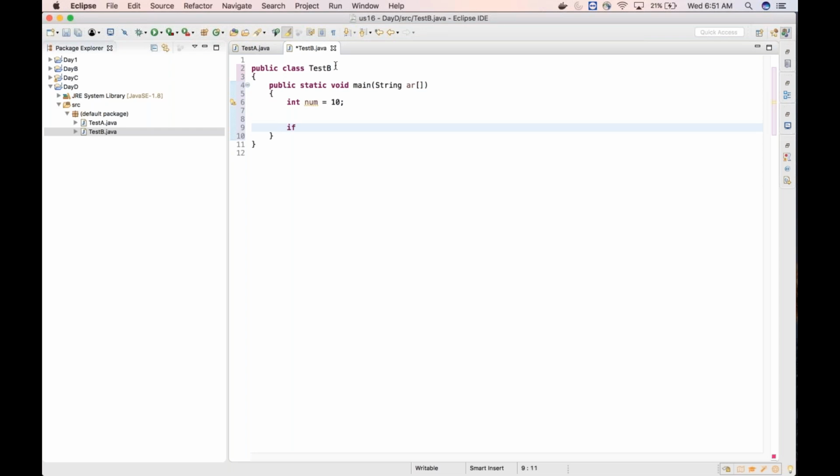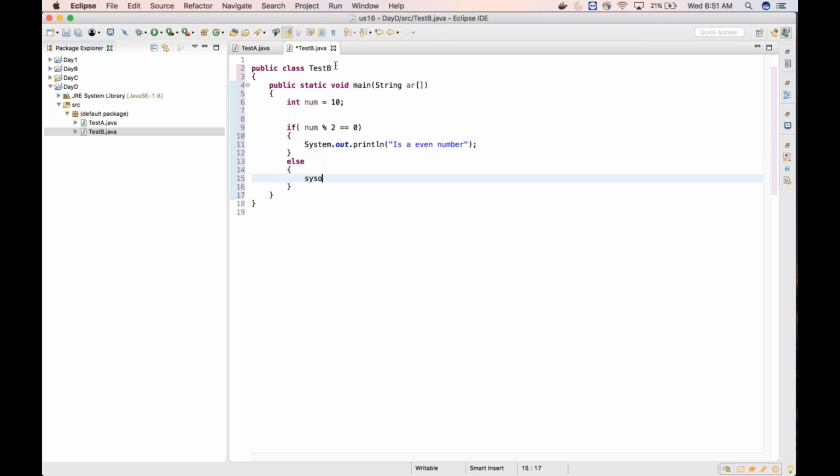So what we shall do, we shall write a condition: if num mod 2 equal to 0, meaning when I divide the number, if the remainder is 0, then I will tell it is an even number. Else I will tell it is an odd number.